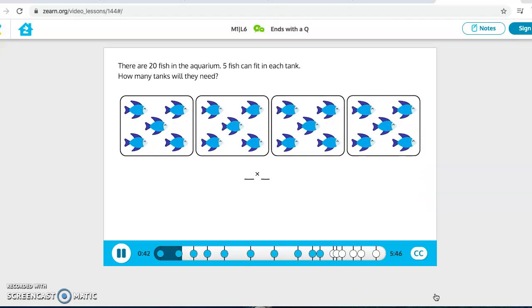Let's write a multiplication equation that represents our picture. I'll write a question mark for our unknown, the number of groups. What is the size of each group? What is the total? Go ahead. Fill in the multiplication equation.